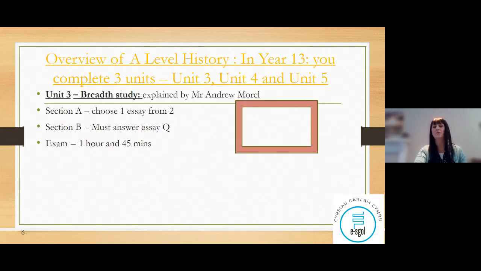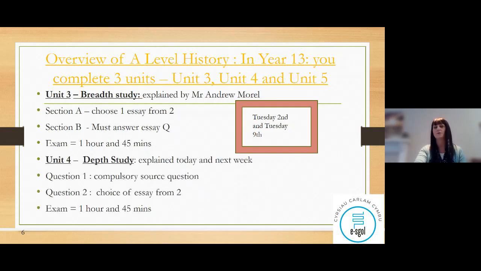A little overview of what we've looked at so far. You've looked at Unit 3 with Mr. Morell, and you looked at the different sections and obviously the traditional exam, which is now 1 hour 45 for that Unit 3. I'm going to be going over Unit 4, which is the depth study. As I said, we're going to do the compulsory question today, and then we're going to look at the essays, one essay from a choice of 2, which will be done in next week's session.